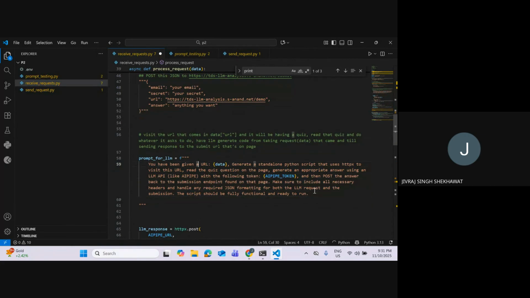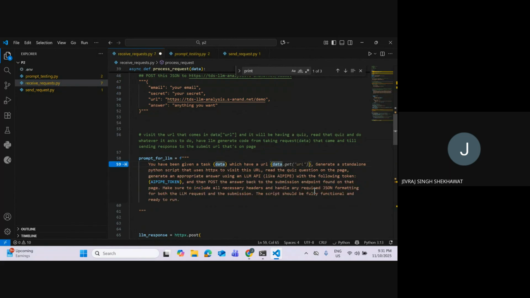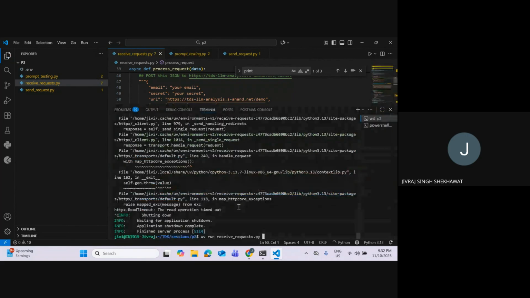You are given a task which has a URL, which is data. Now it should be, yes, this is the one. And let's see what it generates now.